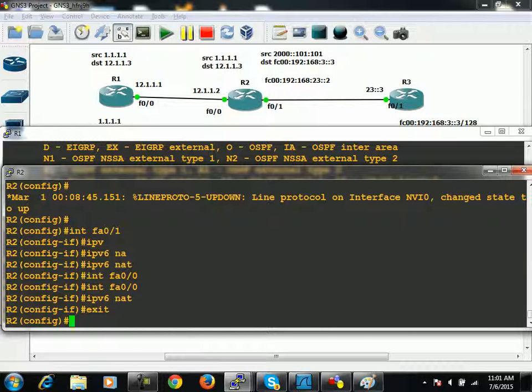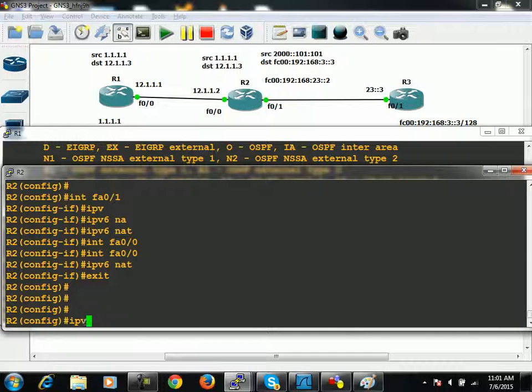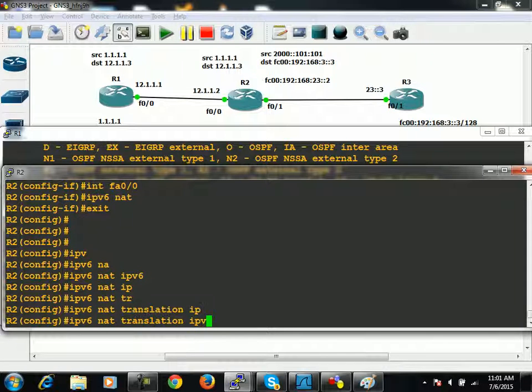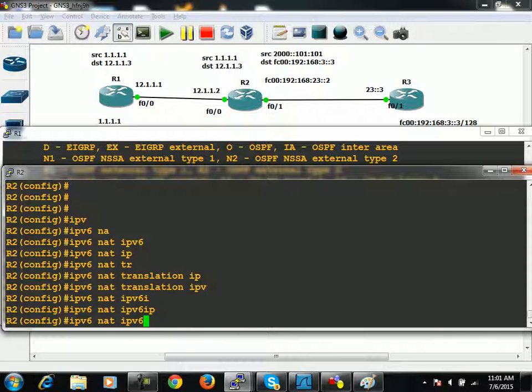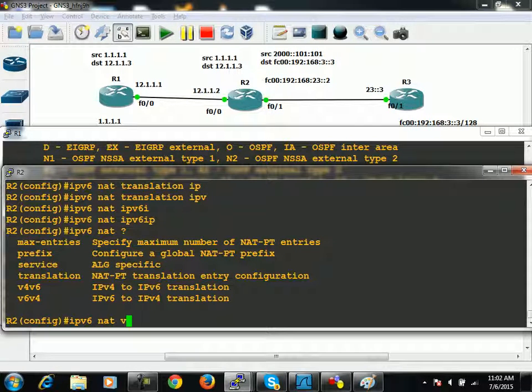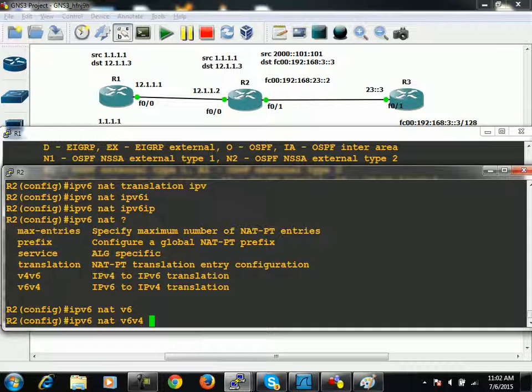Then after it, because we are doing static NAT-PT, we have to tell this router that which IPv6 address will be converted in which IPv4, right? So for that purpose, here there is a command IPv6 NAT v6v4 source translation.